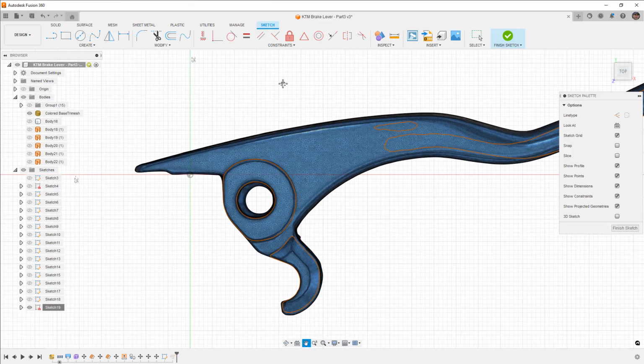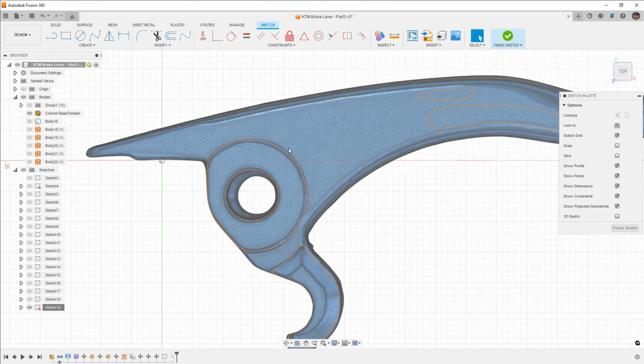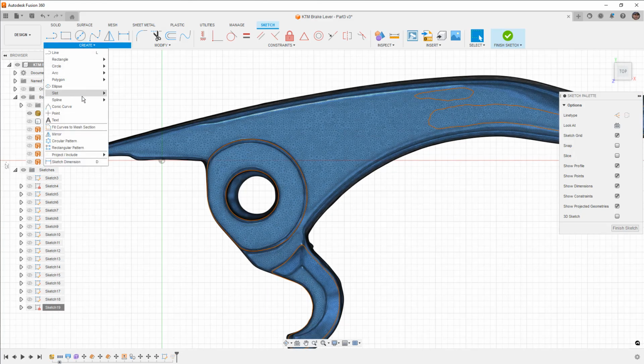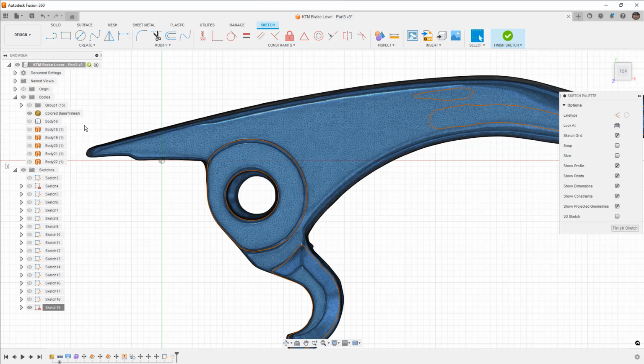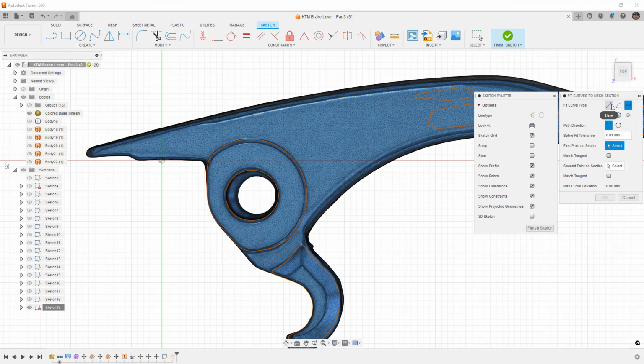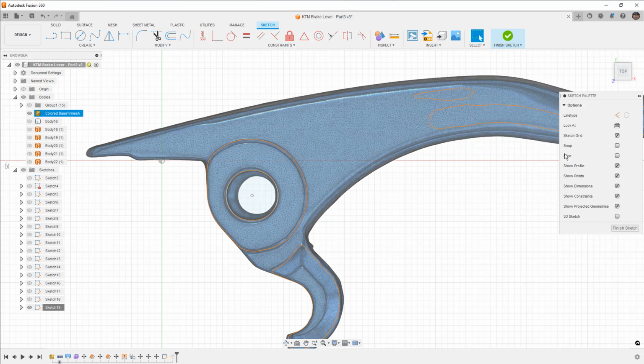Now, remember when we're doing mesh section sketches, we need to edit them in order to fit curves to this. Now, I know I mentioned that this produces bad geometry, but there are some exceptions to this. So if we're using this for straight lines or arcs or circles, then I think this is a great tool. When we start to use it for open and closed splines, that's where we start to get into trouble. So I'm going to use it to essentially put a circle right there. I'm going to say okay.